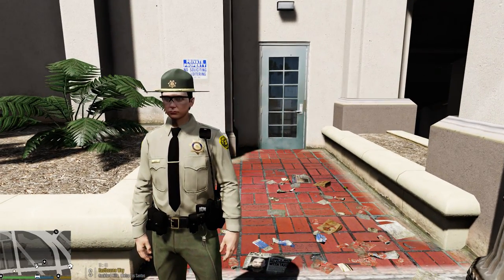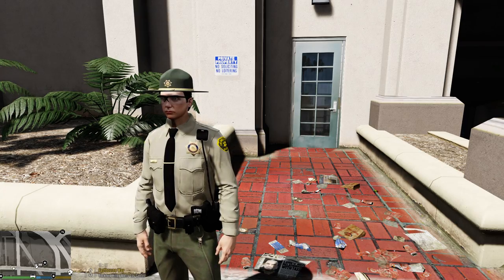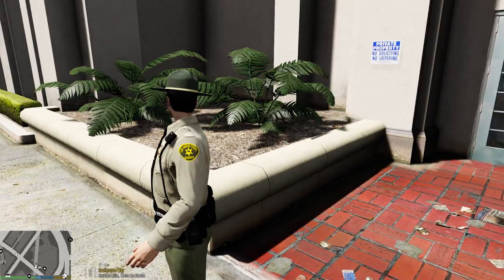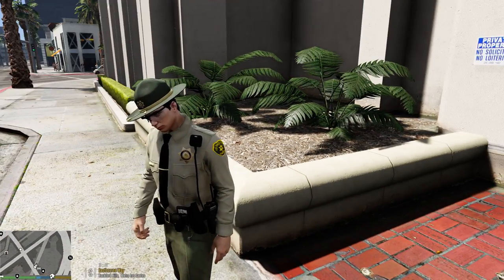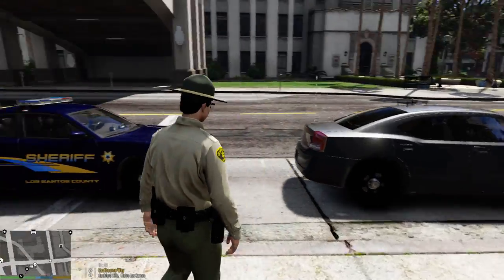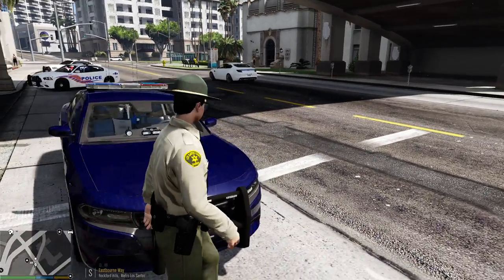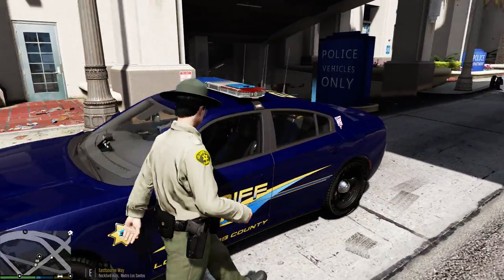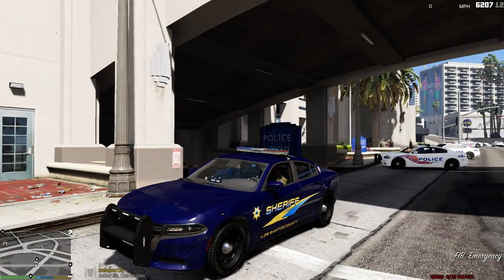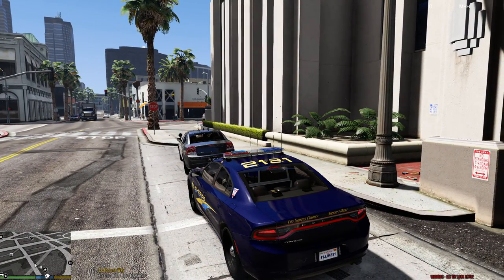Today, guys, we're going to be doing a patrol with Los Santos County. I thought we'd do it down in the city. We'll use the Maurice 97's 2700 pack again. I did put those vehicles back in with his 2010 Charger there. I do enjoy this pack. So today we're going to be using the 2016 Charger that's in this pack, with the Alameda County textures for Los Santos County. They have the good sounds.